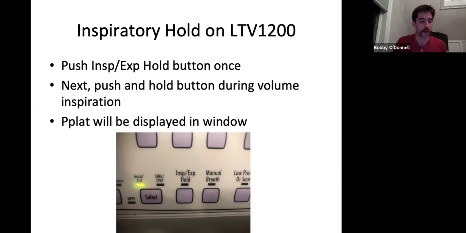But when it gets to that point, you just kind of need to leave them at that. And when they get to the ICU, they're going to put them on a pressure control setting, because that's the only way to really fix that scenario at that point. But plateau pressure is really, really important. So again, it's using that inspiratory hold button. You push it once to activate it, and then hold it in as they're breathing, and that will get you your number.